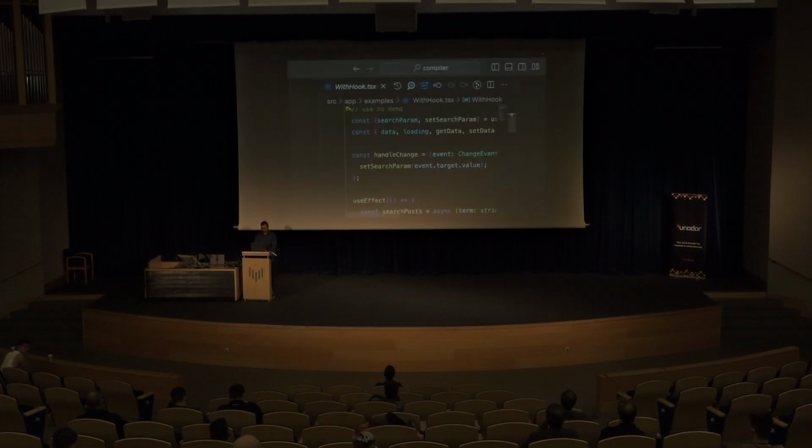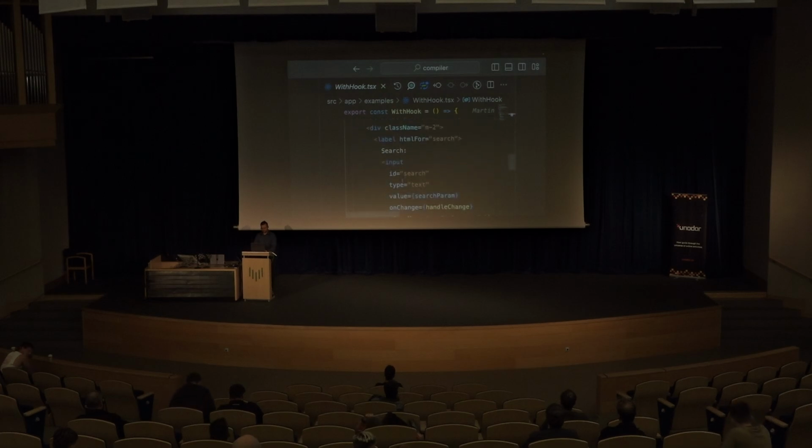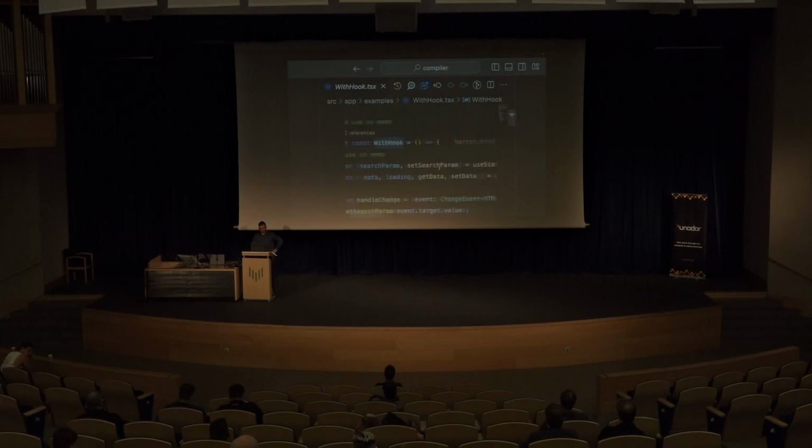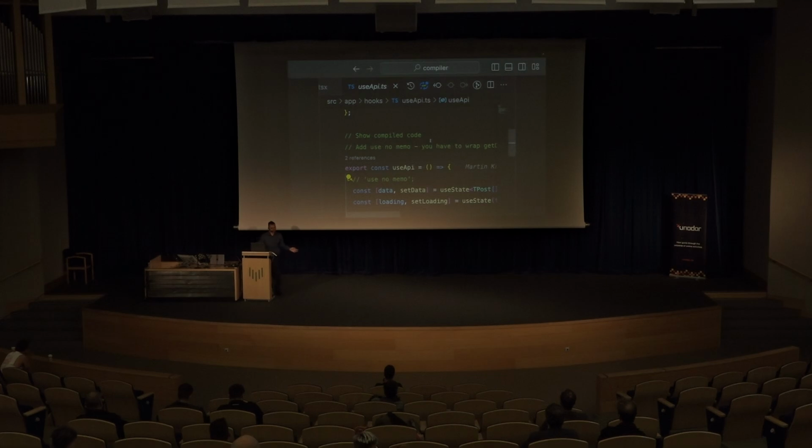Nothing special, but what is more important here, there is the input, yeah, controlled input, holding the data in useState, and in useEffect, there is calling of getData function, and this is somewhere in my custom useAPI hook.